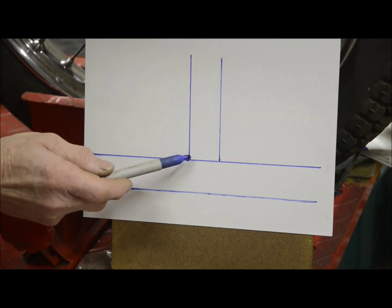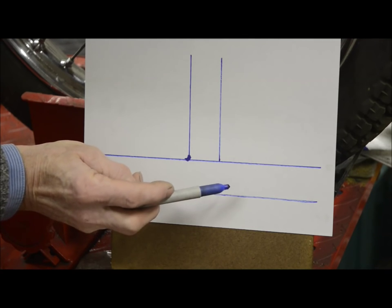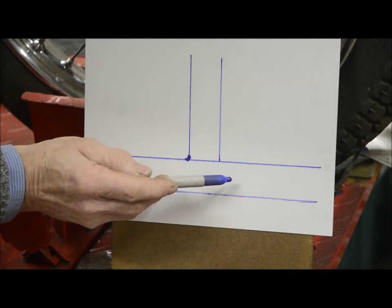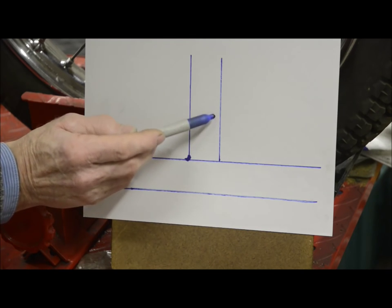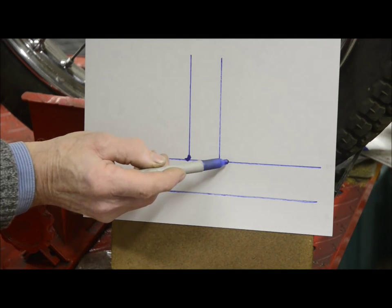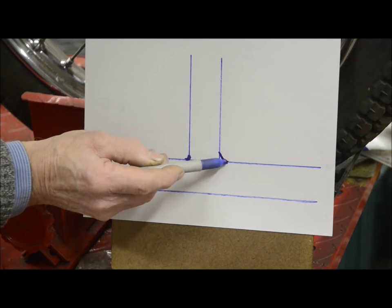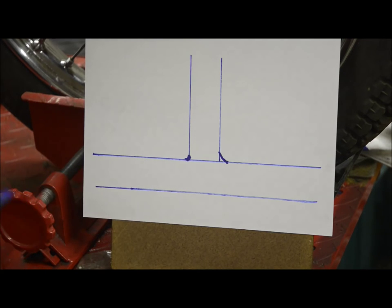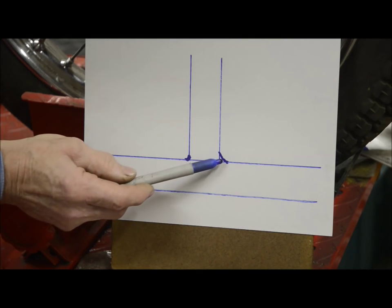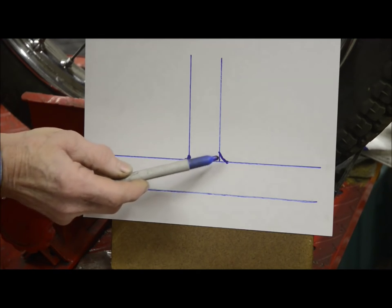Now with bronze welding, you never actually melt the base metal. You do not melt what you're welding itself, so you could argue that it's not really welding in that respect. The heat therefore forms quite a gradient in all directions from the weld, and then what happens is you actually put the bronze into there and build it up. Now here you can see one of the real pluses with bronze welding. Apart from the fact that the heating procedure is gentler on the tubing, you also get a much larger surface of contact than you do in an ordinary fusion weld. And this allows you to build up fillets.